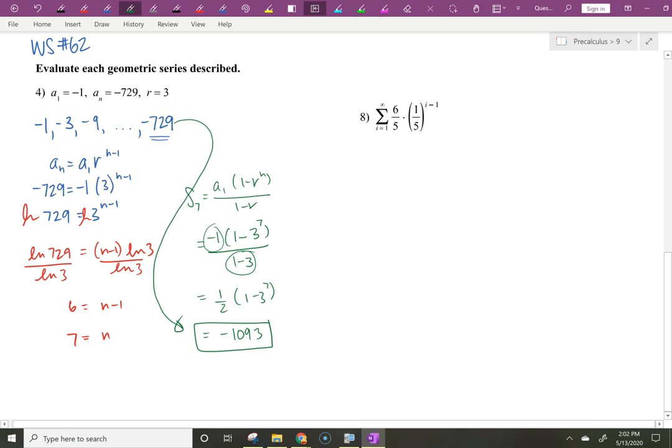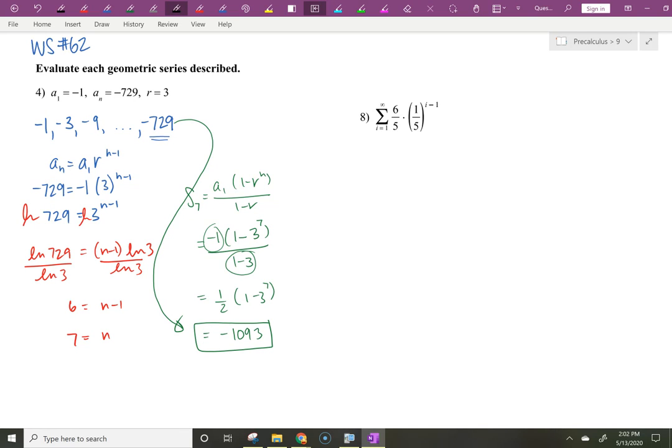All right, what about this next problem? Problem 8. It is asking you to sum up, because that's what the big E means, right? Summation. Sum up a list of numbers that's created by this equation. And this first number is when you plug a 1 into i, which is way up there in the exponent, and keep doing this forever. I want you to plug in 1, then 2, then 3, then 4, and don't stop, and then add up all those numbers. And you're like, well, that's ridiculous, but not really.